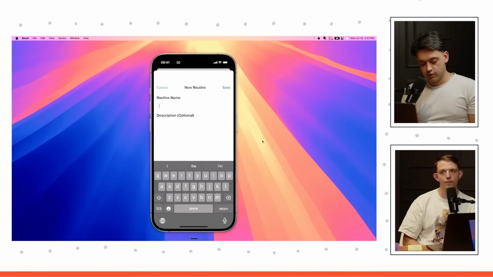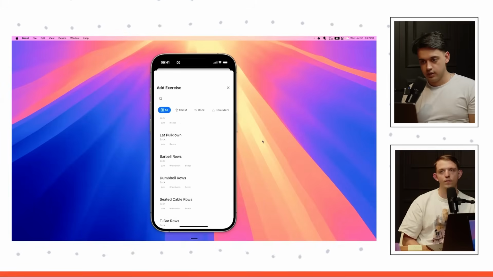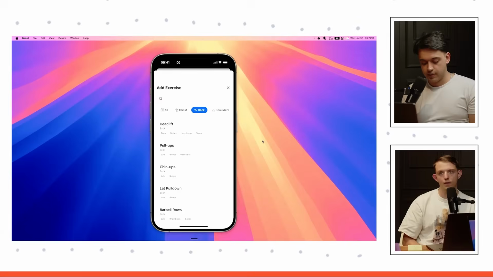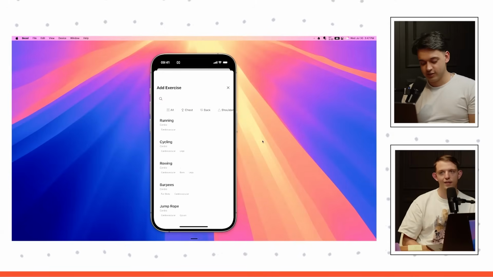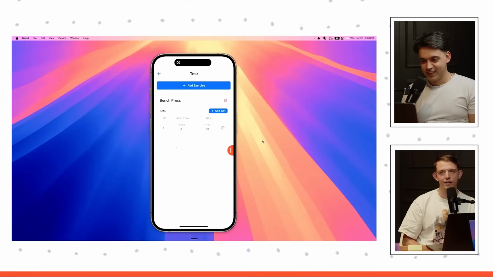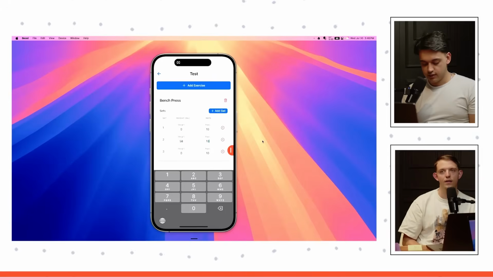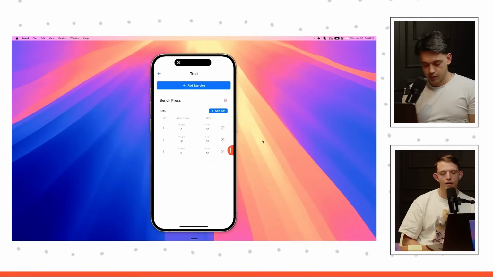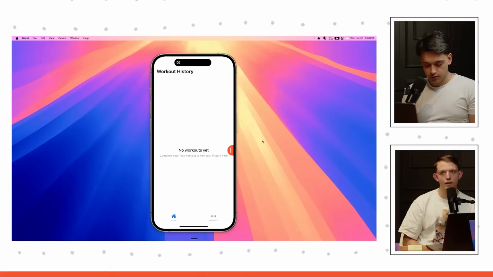So now I can click new routine, add a routine called test, and add an exercise. It has all of these. It even segmented it based on the type of exercise. Amazing, cardio is there. I don't do cardio, so that's great. And I can add workouts and then add the weights and the reps. Cool. And then that kind of works. So that's pretty much what I wanted. Now if I make test, it just auto saves it.